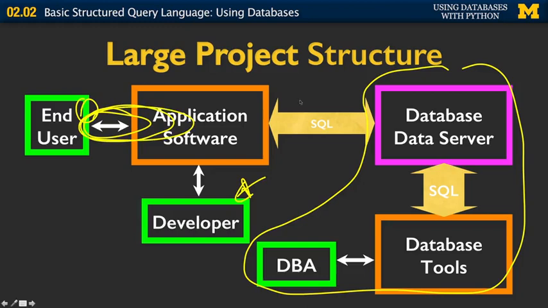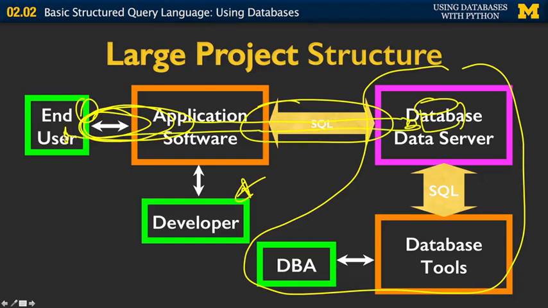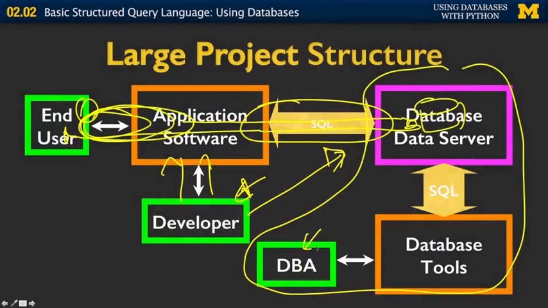And I write code that actually talks to the database server, which is both code plus the data storage itself. I write code that talks SQL to the database server and gets data back and then formats it for the end user. And that's what developers do. They are the ones that create application software. The database administrator, generally we don't let the developer talk to the production database directly, because we're afraid the developer will break it. And that's probably because there's been a lot of experience where developers broke it. So we have a special person called the database administrator, and they're the ones that are allowed to talk to the database.